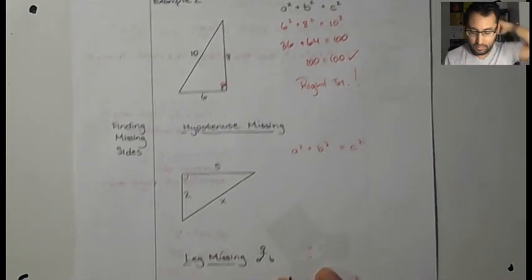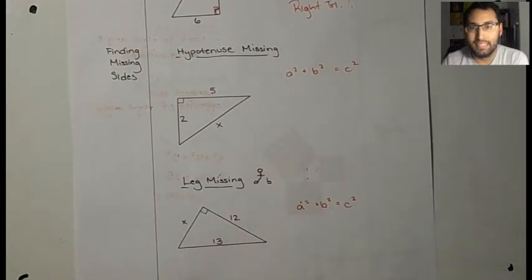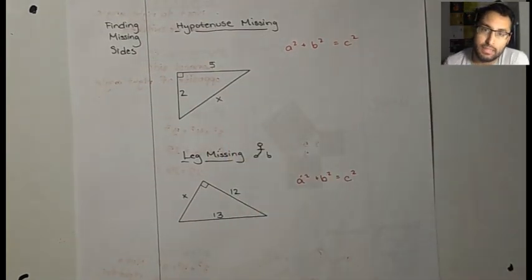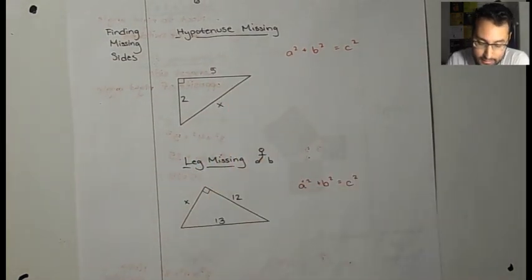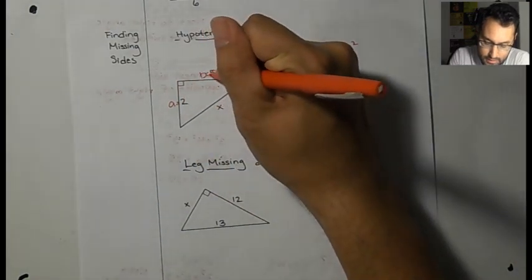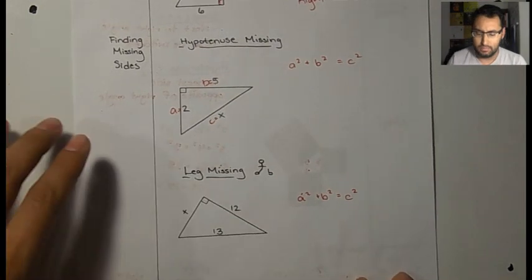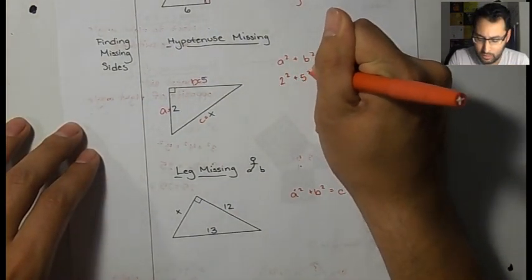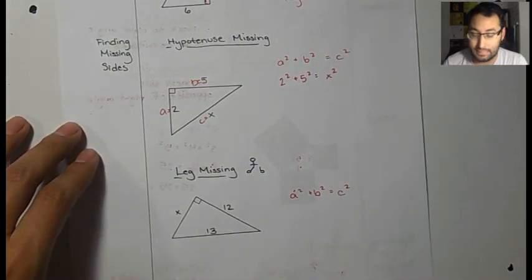Now, in using this formula, we're going to have to find missing values. So we have two examples there. Our first one is where we have a missing hypotenuse. So we have a variable here for x. I'll make this A, this B, and you can make this represented as C, but we have an x there. Doesn't really matter. So let's go ahead and plug in these values. We're going to have 2 squared plus 5 squared equal to, we'll write it as x squared.